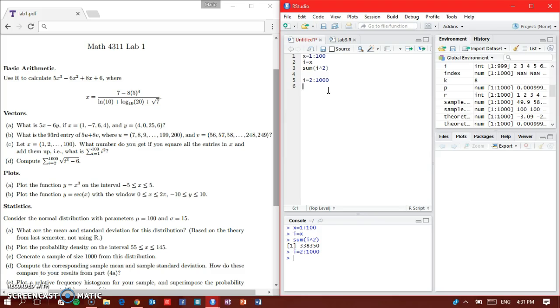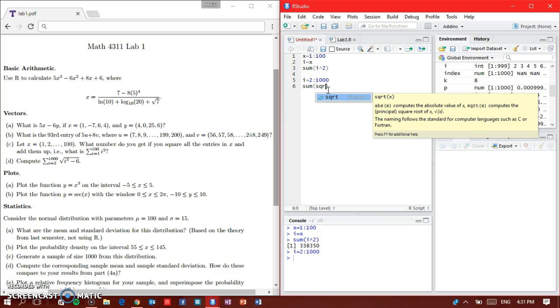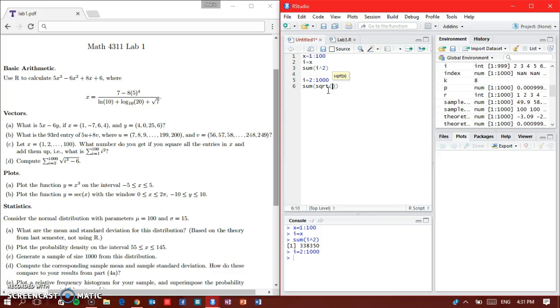And now to find the sum. So first thing is we find the sum, and inside the sum you will put the square root. So sqrt, but I don't want the T, so I can just press enter. And I'm going to put another parenthesis right now before it's too late, because if I don't do that I might get a mistake. So I want to separate the i cube and the 6. So i to the power of 3. And then I'm going to go to the next and type negative 6. That says square root of i to the power of 3 minus 6.